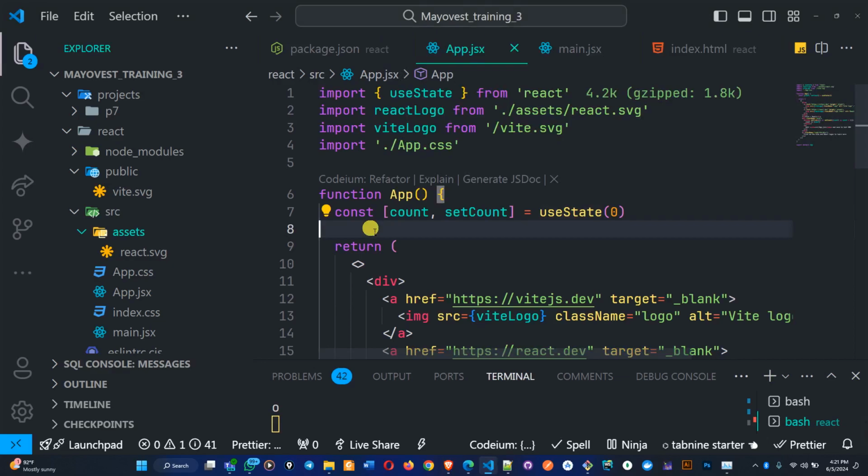And once it is destroyed, everything that you are doing inside it will go back to its normal state. So wherever you start with 0, it will go back to 0. If you start with 1, it will go back to 1. Even if you increase it, you will not see that change. But how do we keep the value from one rendering to another? That's where the state comes in. So even though React is destroying it and creating another one, the state still maintains the value.